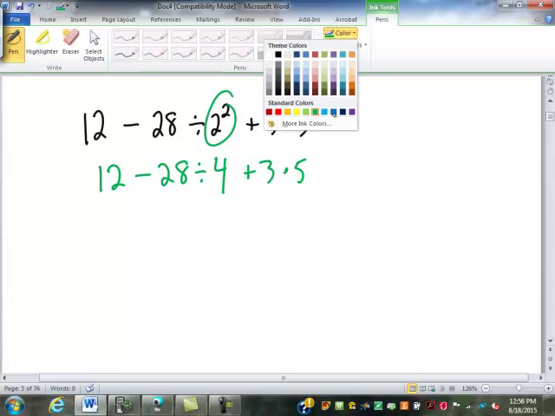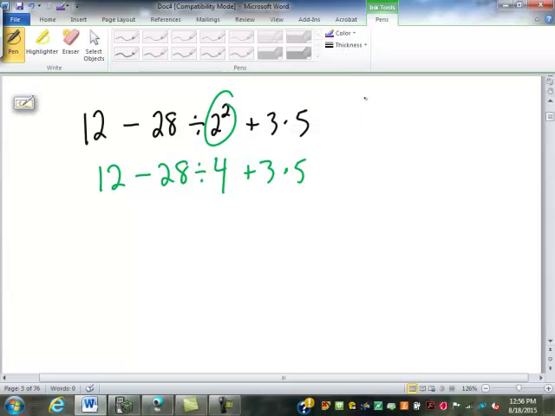Now you've noticed on each of these so far, I've been rewriting the whole problem at every step. I've found through the years that many of the mistakes students make on these is just rewriting the problem. So I'm going to show you a way that I cheat. What would be the next step that we do here? Divide. We have division and multiplication, which happen at the same time, so we go left to right. And the first thing that occurs left to right is the division. 28 divided by 4, which is 7.